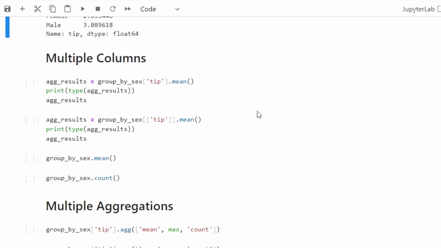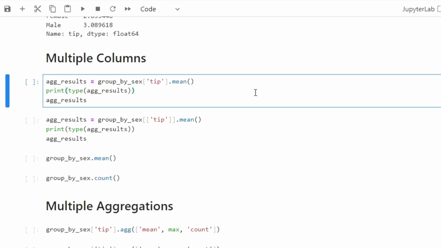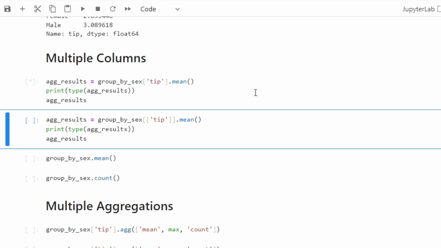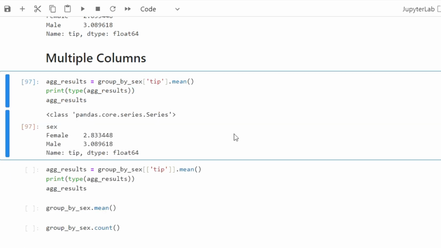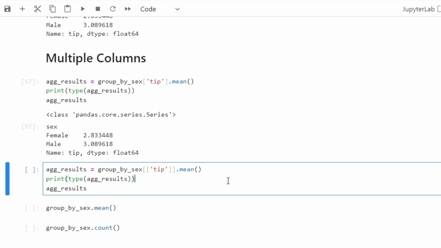But before we do that, let's look at aggregating multiple columns. We might have noticed that using aggregation over a group by object's one column actually returns a series. This is because we're only selecting one column. We can instead have the aggregation go over a data frame by using the notation of the list of columns with just one column. So you can see here we have our group by sex object here. So again, this is a group by object. We're getting just the tip, and again we see that this is just a series.